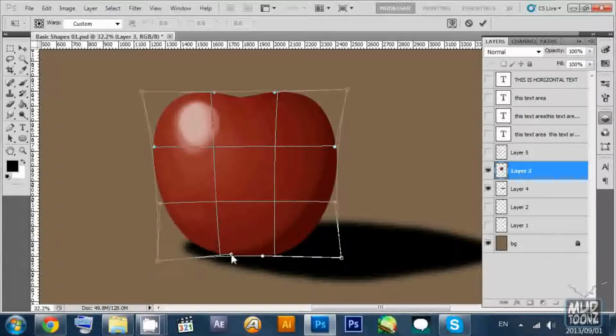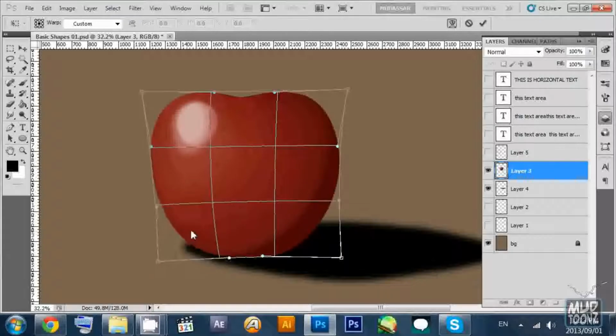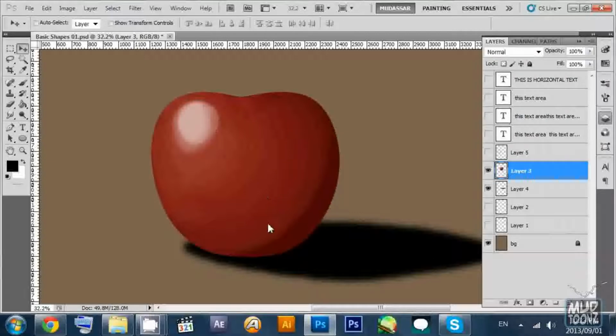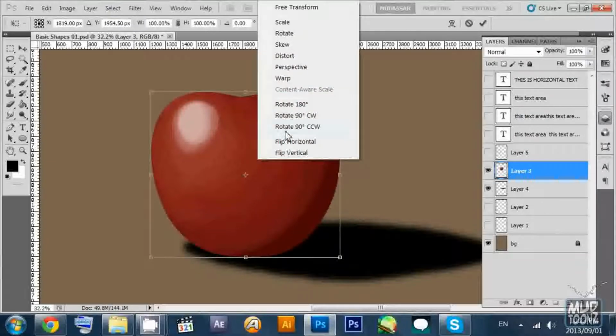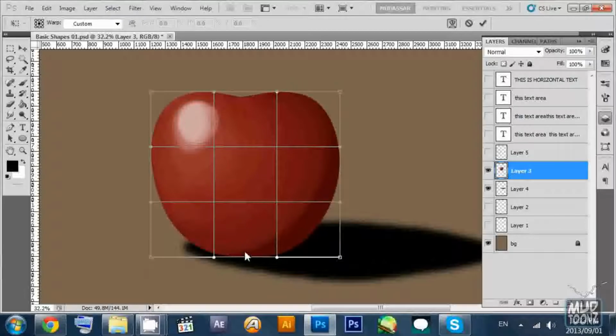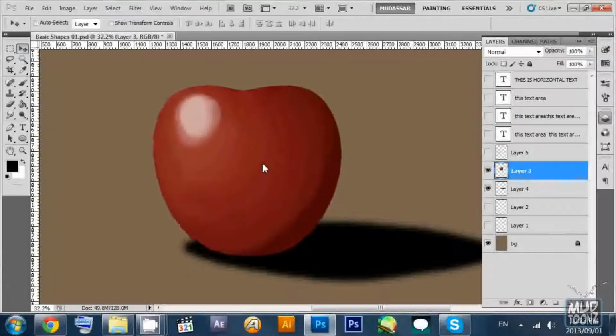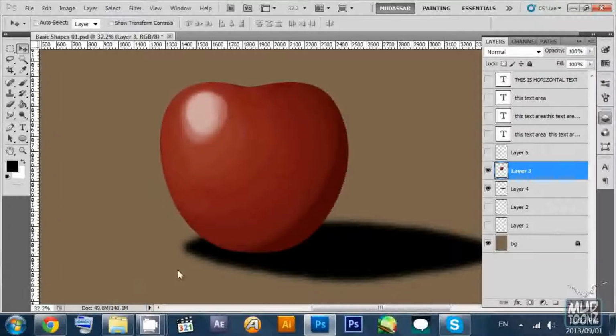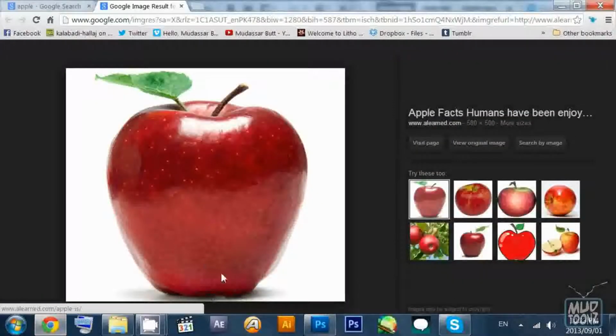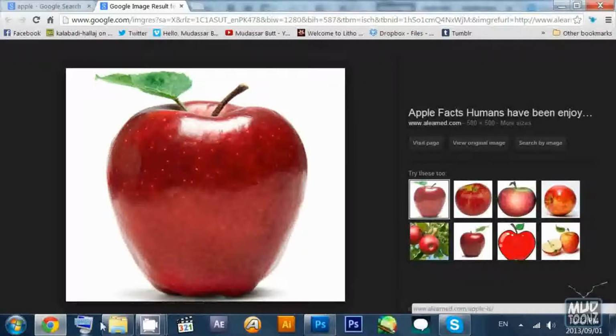You need to actually make it deform to such an extent that it doesn't look like a cartoonish apple. It looks almost 90 to 95% like the real thing. I mean, if a layman who's not an artist or doesn't have an artist's eye sees it, he says, oh, it's an apple. It should be relatable. It shouldn't look like it's not an apple at all. So you have to make it look convincingly like an apple.